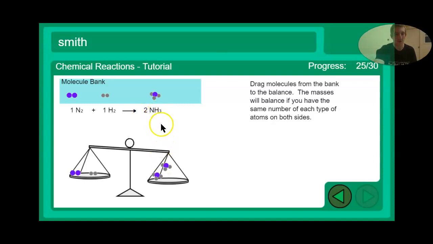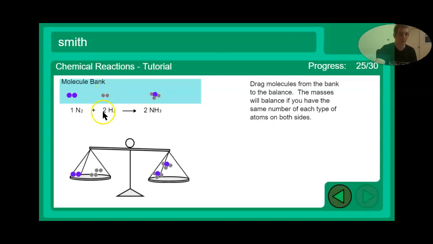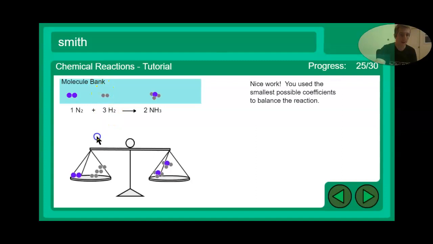2 times 3 is 6. You can count out the 6 gray circles over here. There's only 2 over here. They come in 2s. So bring in another one. My coefficient jumps up to 2, but I only have 4. 3 times 2 is 6, so bring in one more. Set of 2, one more pair. Now I have 6 gray hydrogens. 3 times 2 is 6 gray hydrogens in and out. So we have balance of the reaction.